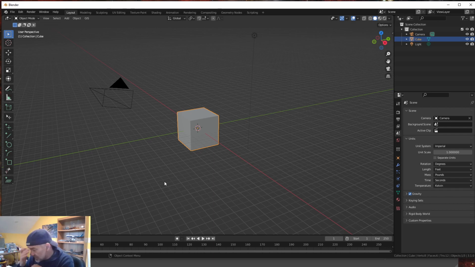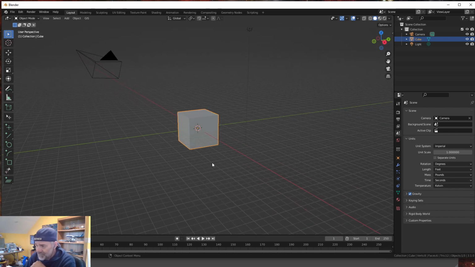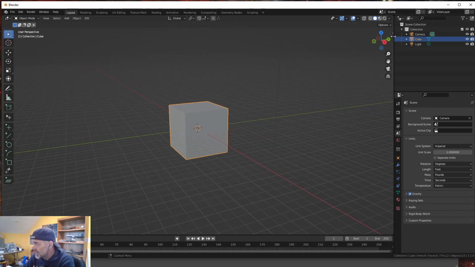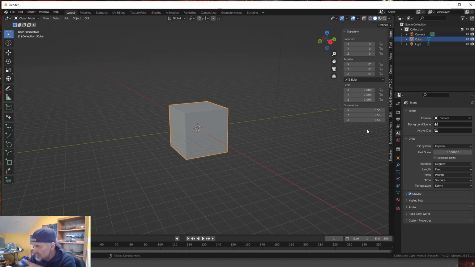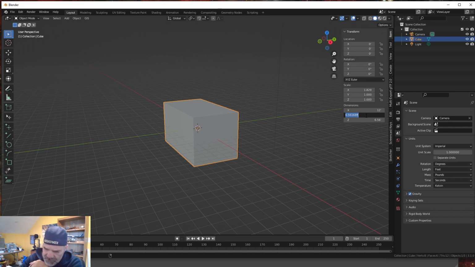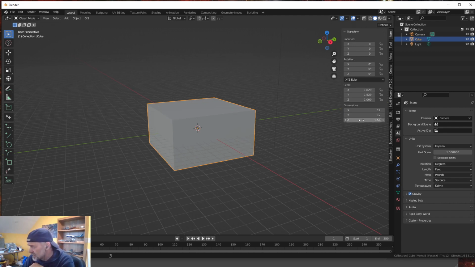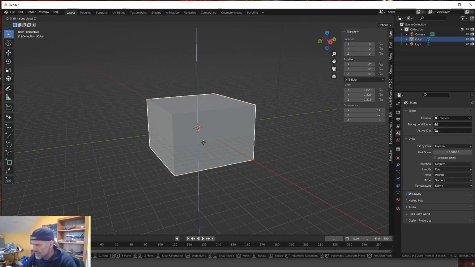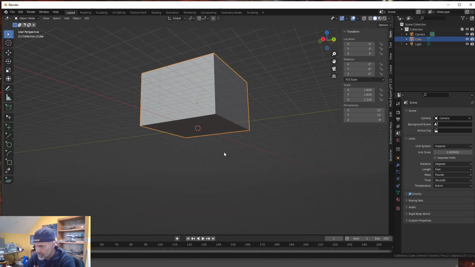All right, so we're in Blender, and I have the default cube up, and I turn my units to feet. So sorry, all you metric people. I'm going to make this cube 12 foot by 12 foot by 12 foot. Well, 12 foot, and let's make the height 8 feet. That's the average size of a ceiling here in the United States. And let's press G, Z and move that up half, which is 4 feet, so we're on the ground.